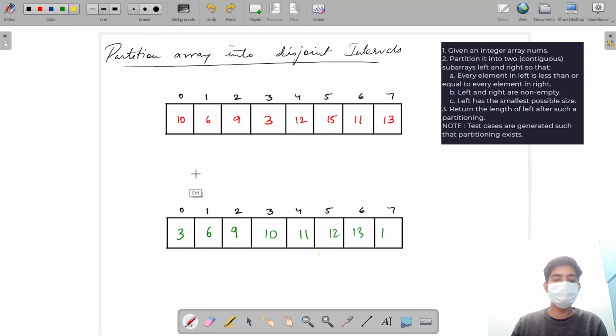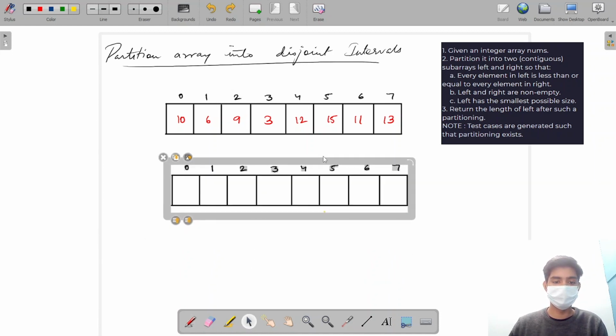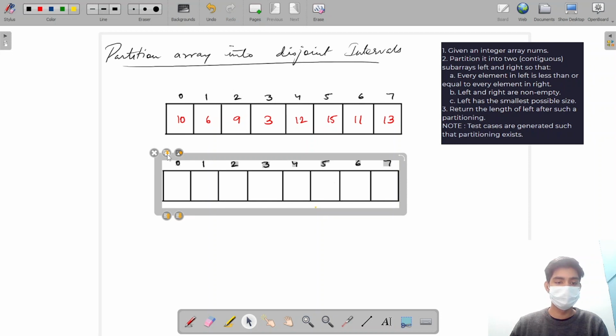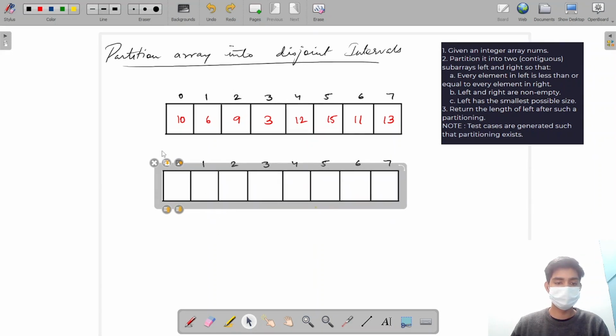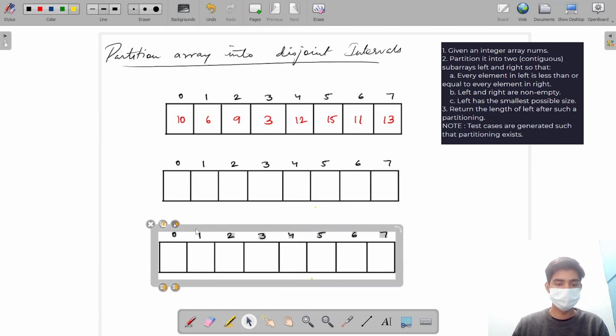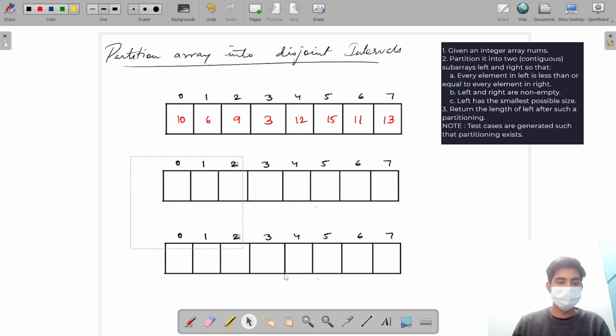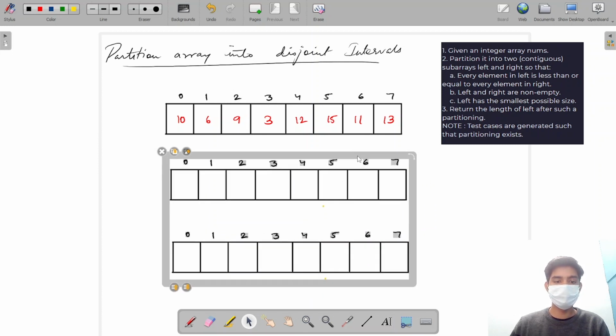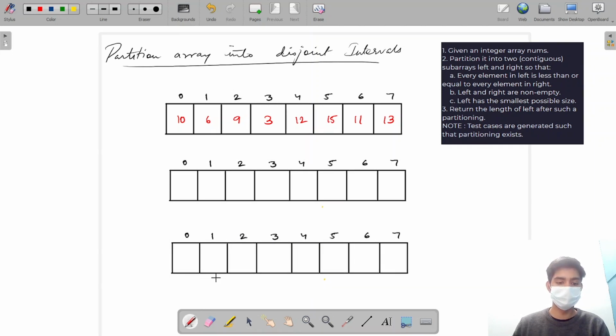So how are we going to calculate the impact? Let's see what we'll do. We will have an array called right min, right?